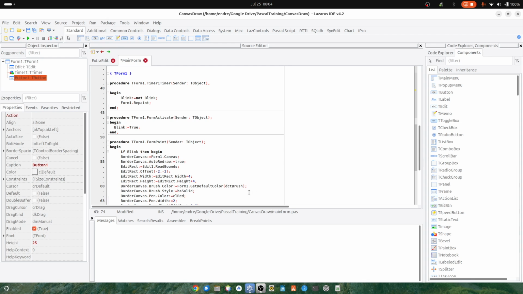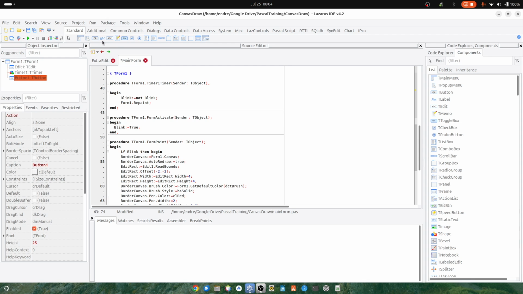So what you can do if you want to reuse an element and you would like to use your own controls on the forms is that Lazarus gives you this possibility. And how can you do this?